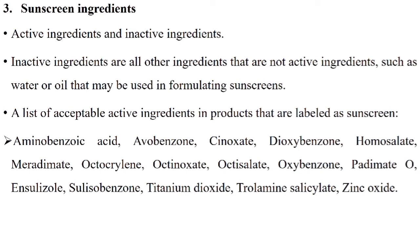Although the protective action of sunscreen products takes place on the surface of the skin, there is evidence that at least some sunscreen active ingredients may be absorbed through the skin and enter the body. This makes it important to perform studies to determine whether and to what extent use of sunscreen product as directed may result in unintended chronic systemic exposure to sunscreen active ingredients.